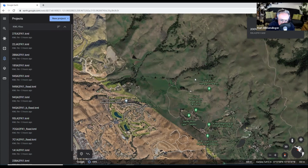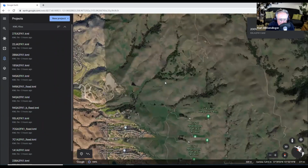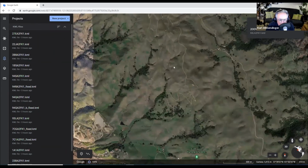I've never flown it with a single surface glider. The single surface gliders, not only is their glide not as good, but their glide speed is slower. That's a big factor when you're trying to glide into a headwind. Not so much when you're trying to glide downwind, but if you're trying to get into a headwind, then that can definitely be a factor. And that could easily be a factor where if you've flown out to the canyon, you've climbed up, and then you need to glide into the wind along the mountain and find the next thermal.